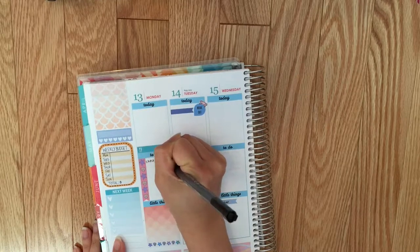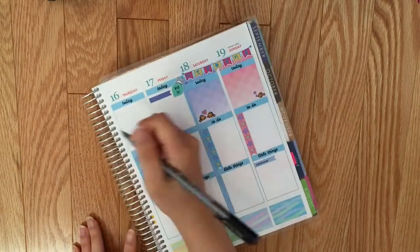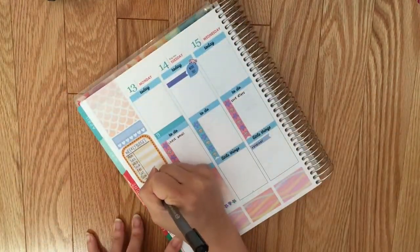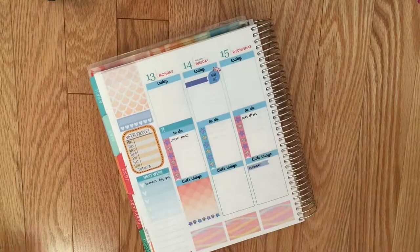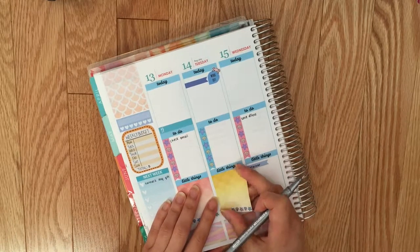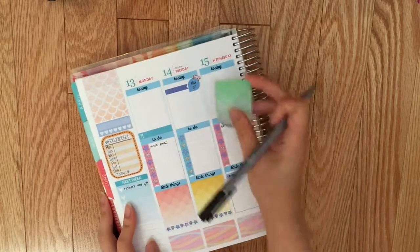Let's start writing stuff down. So on Monday, I'm going to write down that I have to check my email. On Wednesday, I'm writing down that I have to save my grocery offers. And on Thursday, I'll be writing down that I need to load my offers. Also, in the sidebar, I'm writing down that I have to go find my dad a Father's Day gift. And I am filling in the rest of the empty days with full boxes.